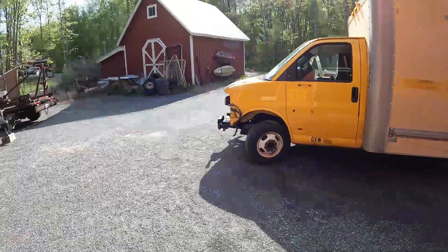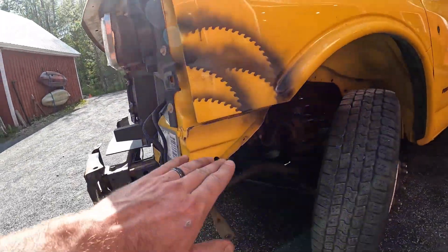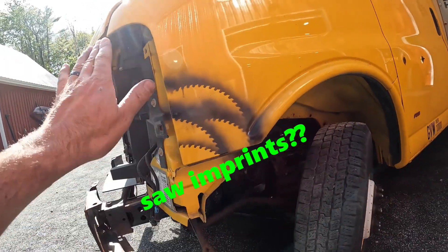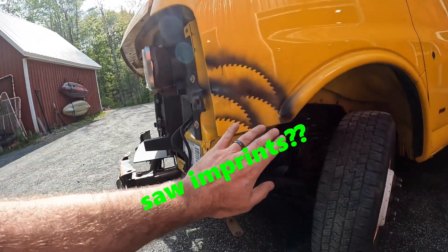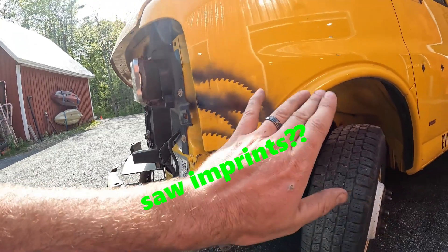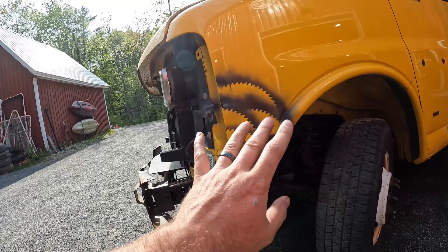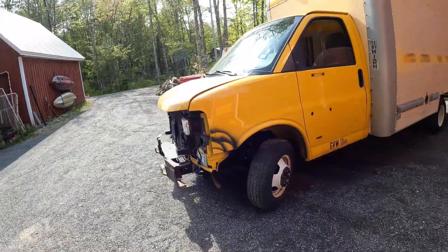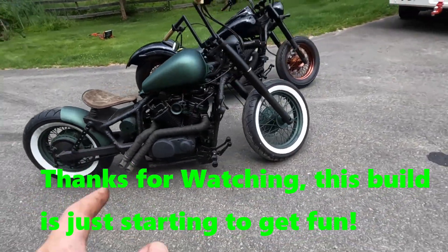I was just playing around with a can of spray paint and a saw blade to kind of randomly put some saw marks on this thing. The food truck is going to be a satin black color, so if I was going to overlay saw blade marks I'd do that in gloss black over the satin — so you'd have this effect but even more subtle, almost smoked in there. Drop a comment and let us know if that's something we should do or not.